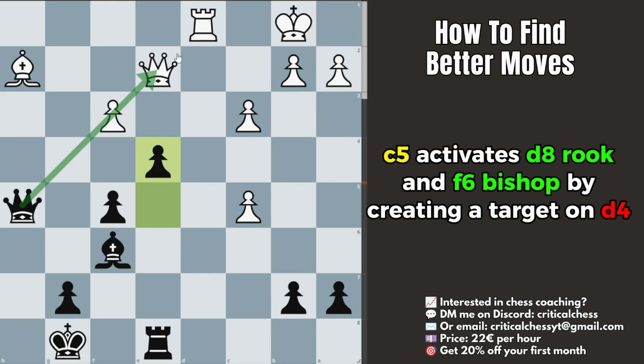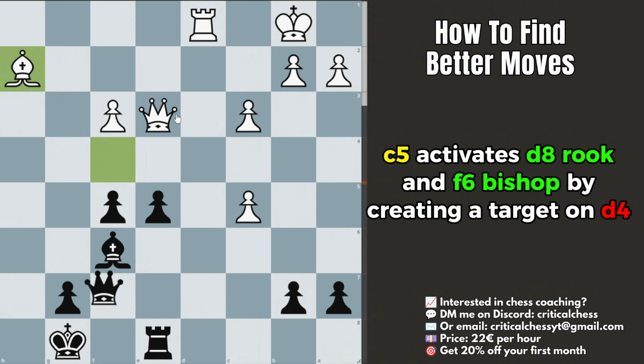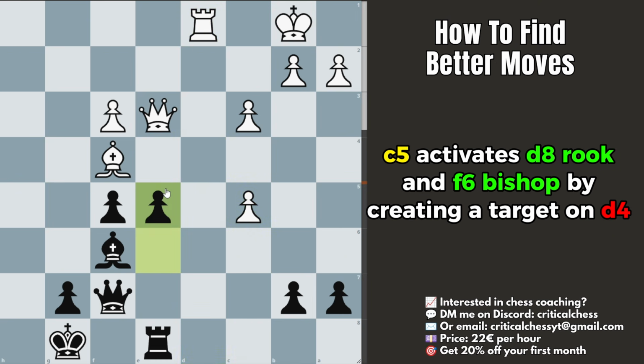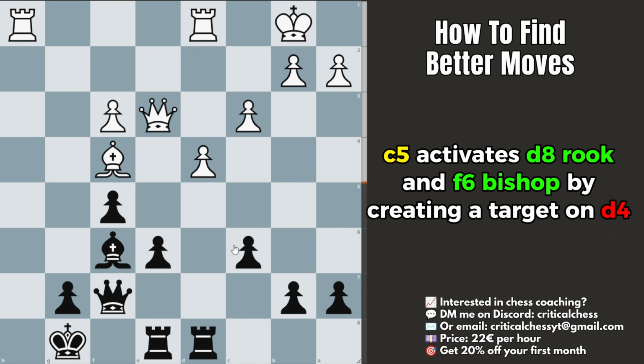But for white, we actually have tangible pressure and we have tangible ideas. So that's why this move c5 all the way back here was so powerful. At first glance, it looks like a pawn sacrifice, but all of a sudden we activate all of our pieces. And that's how I want you to think. I don't want you to be overly materialistic, because when you're overly materialistic in these positions, you're going to play bad moves.